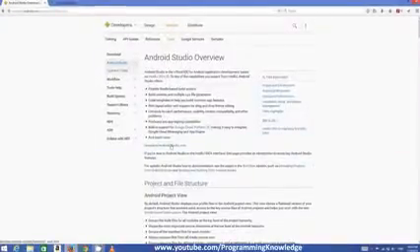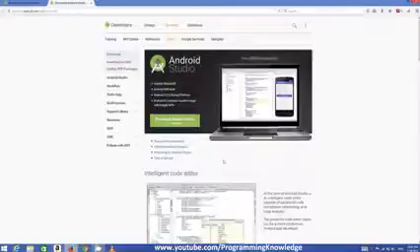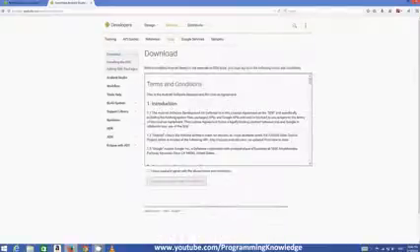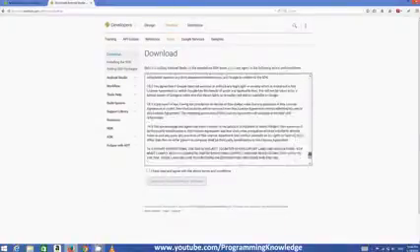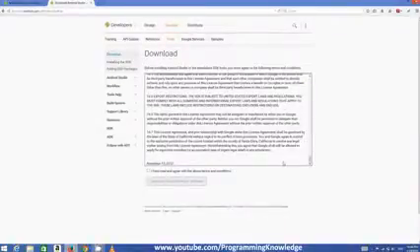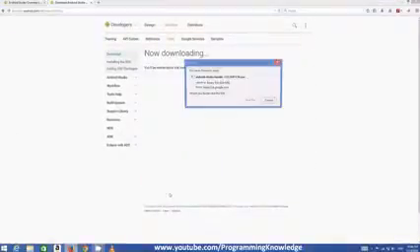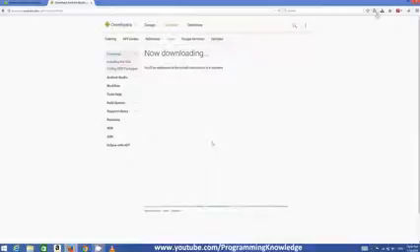I will click this link here, and in here there will be a download button, download Android Studio for Windows. Just click this link, and here you will be able to see some license terms and conditions. You need to agree to download Android Studio. So just click this link and click download and save the file.